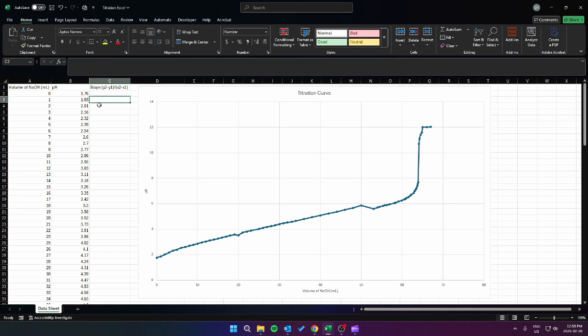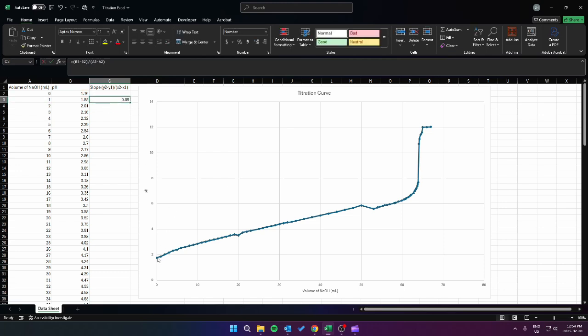And so to calculate that in Excel, we can use the formula function in Excel. And how we're going to set that up is we're going to go bracket this value, so 1.85 minus 1.76, end bracket over bracket 1 minus 0. And it's very important that we add the brackets, right? Because Excel does BEDMAS. It's going to do brackets first, and then it's going to divide the two numbers. So once we have this, we're going to click Enter.